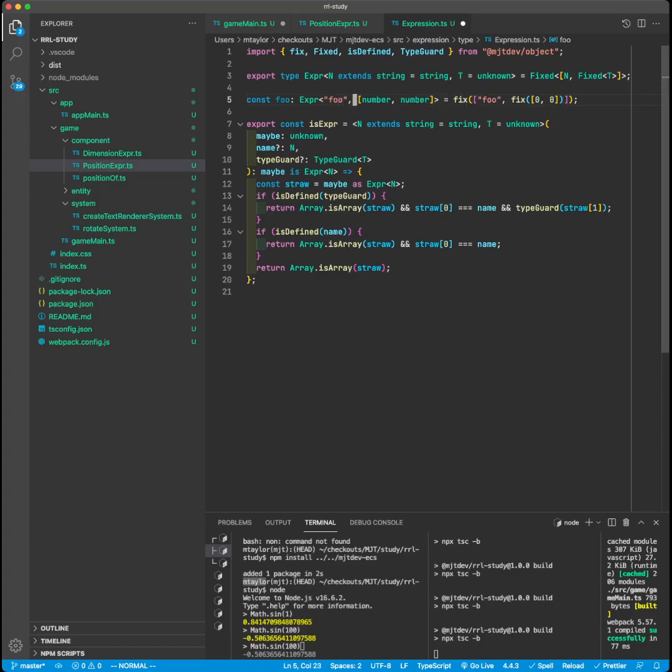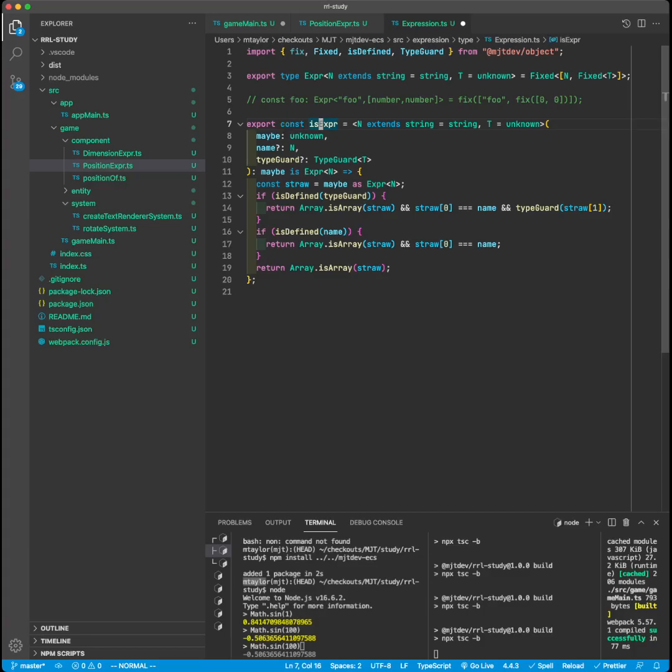So anyway, this works, and I believe this will also work, because it's defaulted to unknown. This means that foo is now going to be unknown. But if I do this, number, foo will now have a type of number. So that works pretty well. I'm pretty happy with my expression type, let's call it. And then you can see how I'm doing my type guard. This is a little too clever a type guard, I think.